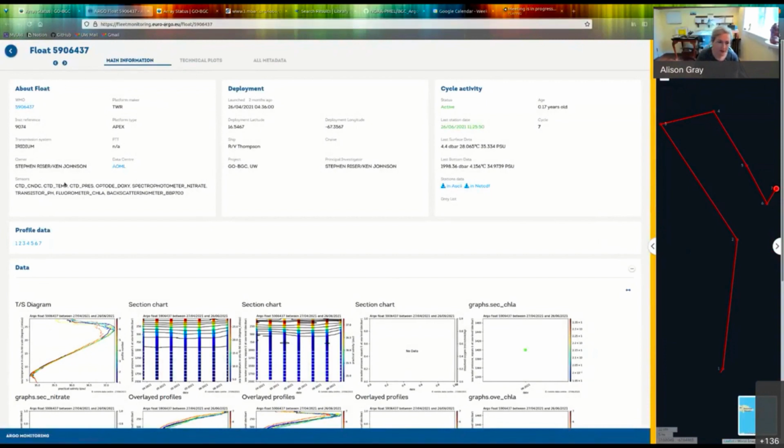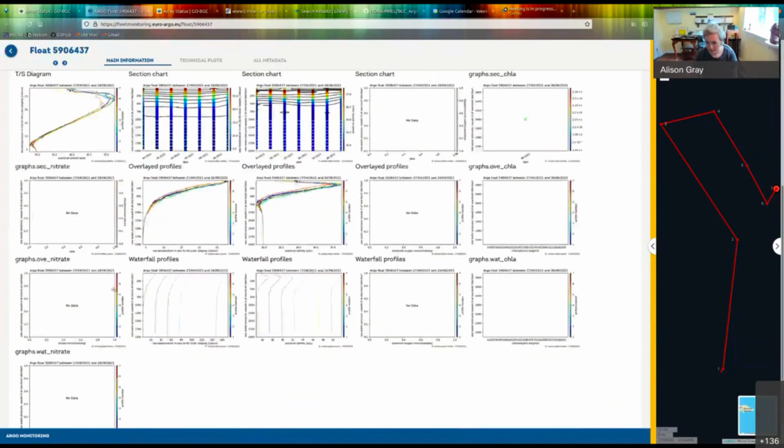You can see what kind of sensors were on the float. You can see what transmission system. You can see the information about when it was deployed 2 months ago, if it's active, how old it is, all sorts of different things. You can also look at the data plotted in a variety of different ways.